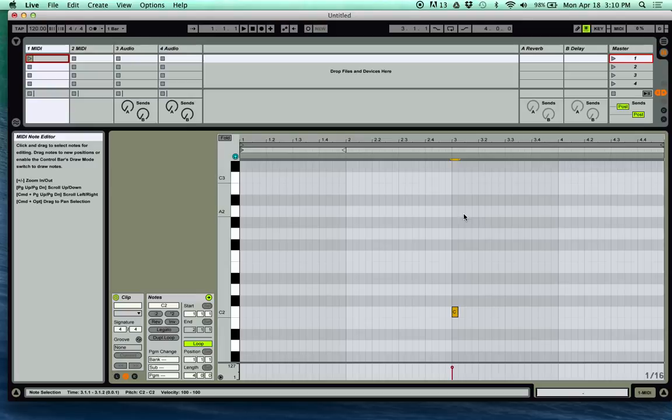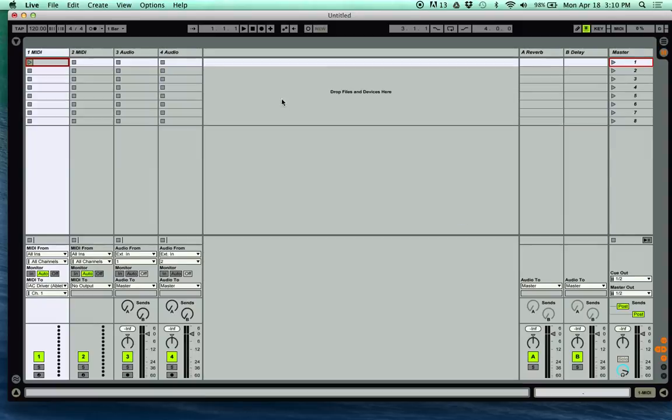What we want to have happen is this MIDI clip launches a scene for us. So what you want to do is play the clip, open up MIDI map mode, and select the scene you want that clip to fire.